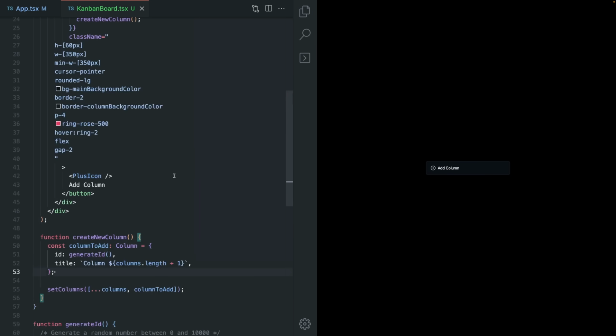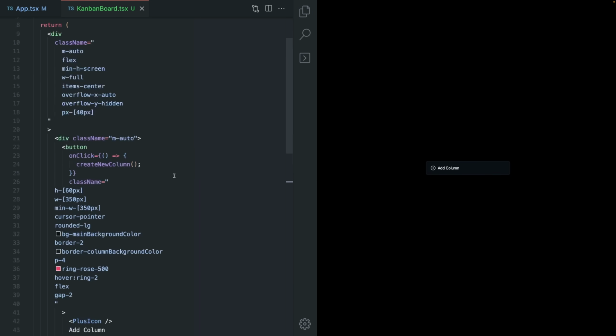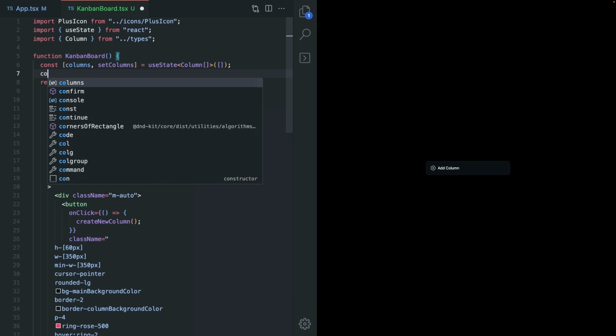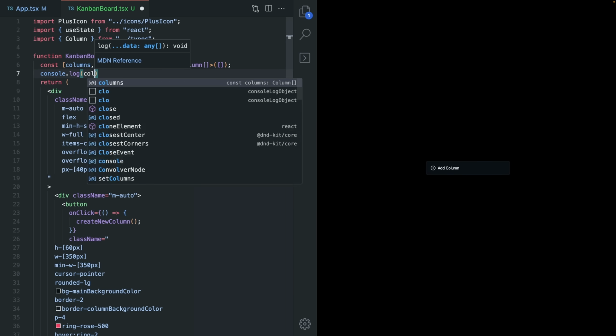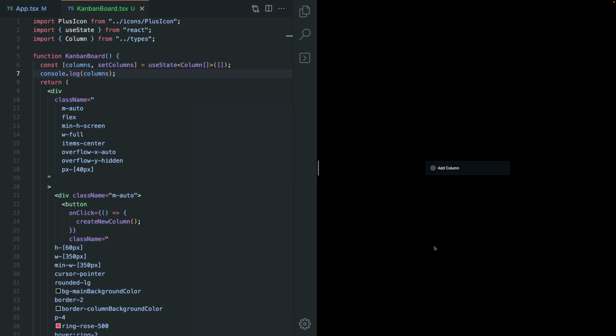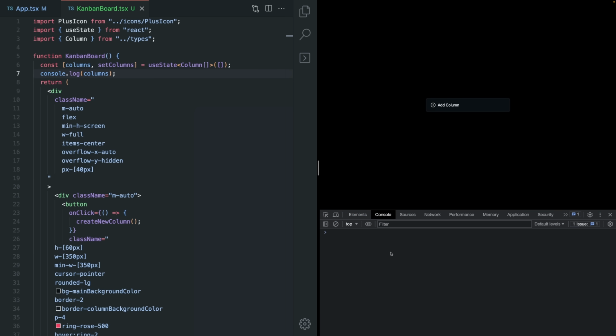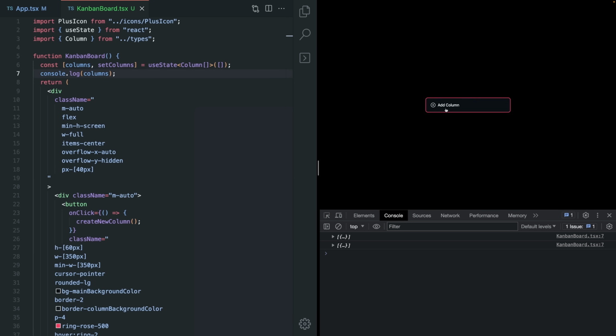Now, let's console log our columns. Now, let's see this. Perfect. Gonna zoom in a little bit. Now, when I add a column, as you can see, I have an ID and a column. Perfect.